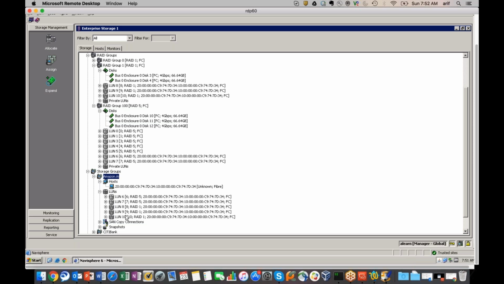Targets are attached to the initiator WWN number, that is a host, right? Let me repeat one more time. So your targets are LUN 6, LUN 7, LUN 8, LUN 9, and 10. That is your target, right? And your source is the host, 20 dot whatever, right? Yes, the HBA coming with it.